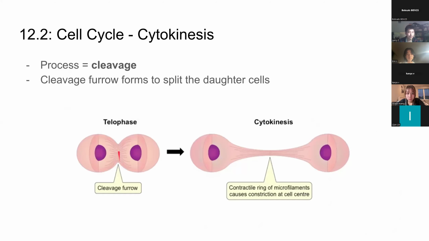So this process is called cleavage, and it's caused by a thing called the cleavage furrow. And this forms after telophase is complete in the center of the two cells, right? You can see it's forming like a little line. And the cleavage furrow is the nudge that's inside the cell and is formed by primarily two proteins, and that'd be actin and myosin. And you can remember actin, those are microfilaments that structure the cell, and myosin, that's the protein in your muscles, right?